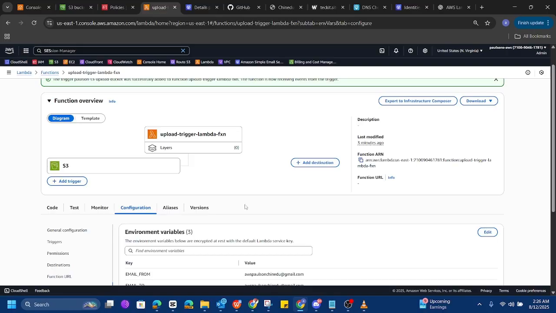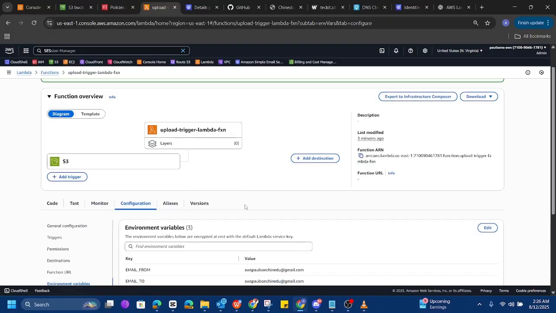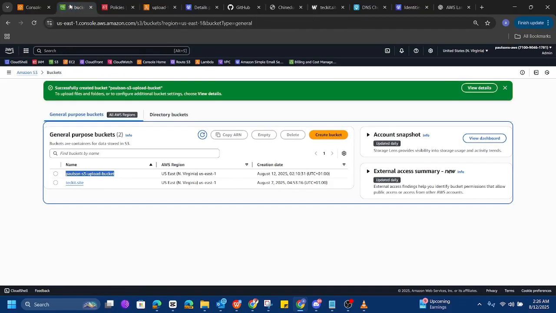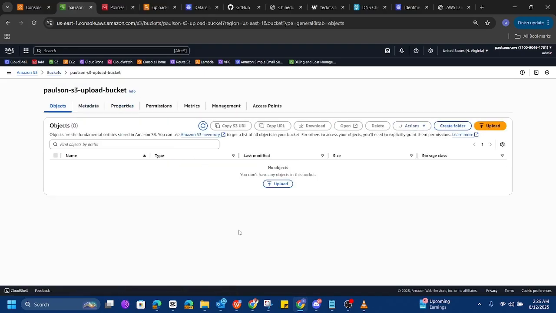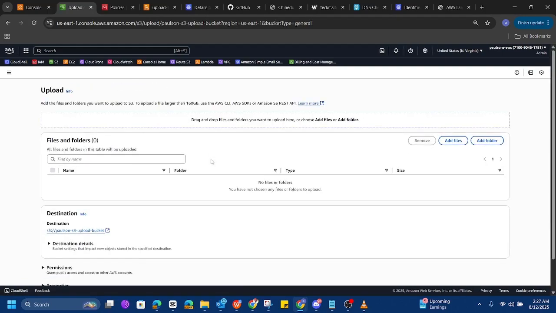Okay, so that's been good. So we have to now go and check the Lambda results in our CloudWatch. How do we do that? We first have to test by uploading a file to our S3. So we'll go to our S3. This is our bucket, which we created earlier. Try to upload the file. So we'll click on add files.